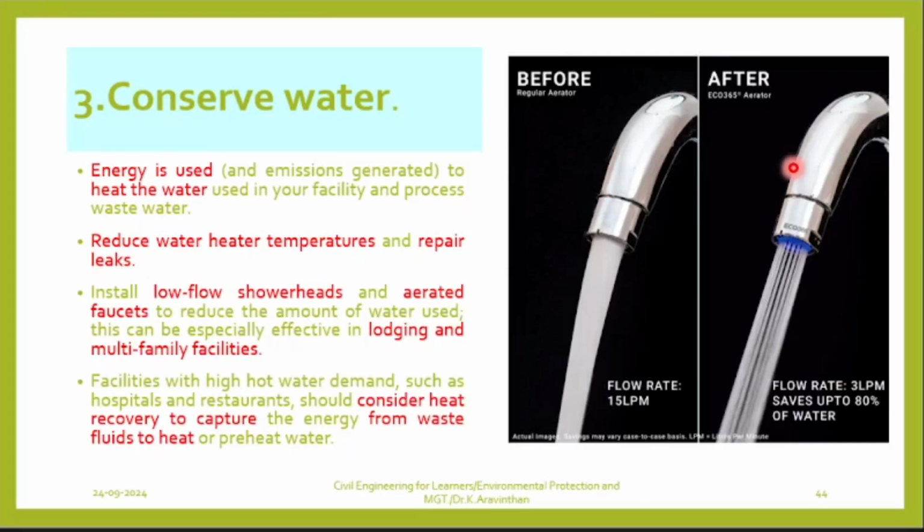This tap head consists of this small cap. So what is this cap? This cap is called an aerated packet. If you install the small packet there, what is the amount of water consumed here? 3 liters per minute. If you are not using that packet, how much water flows per minute? 15 liters per minute. So how much consumption can you reduce? 15 by 3 is how much?